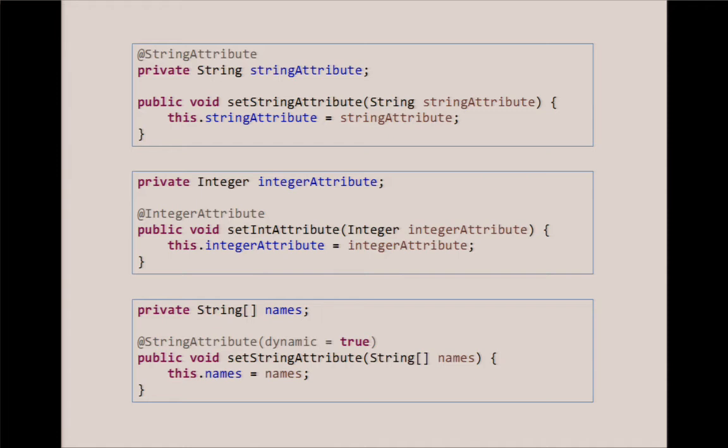There is one more thing here. It can be dynamic, which means that if that property changes in configuration admin, then the component is not restarted. Deactivate and activate are not called, but only the setter is called again. And maybe if you have an update method, that is called. It's a bit different from declarative services because there your whole component is dynamic or nothing. Here you can specify per property or per reference whether it's dynamic or not. For example, the port where Jetty listens might not be dynamic, but something else like the timeout of connections can be dynamic because you can set it on the fly.